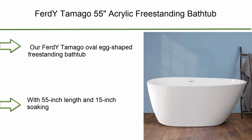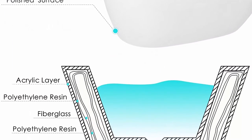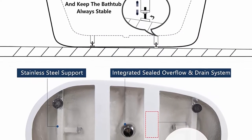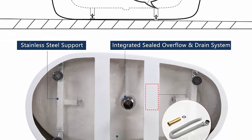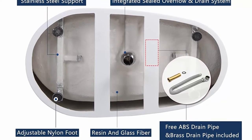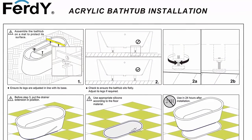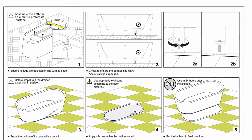Top 3: Ferti Tamago 55" Acrylic Freestanding Bathtub — New Egg Oval Shaped Freestanding Soaking Bathtub, Glossy White, cupc Certified, Toe Tap Chrome Drain and Overflow Assembly Included, 02561-A. Cradle Design: Our Ferti Tamago Oval Egg Shaped Freestanding Bathtub offers a delicate texture, soft and matte, with a warm surface that is particularly pleasant to the touch, offering a luxuriously deep bathing experience with supportive contours that cradle your body. At 55-inch length and 15-inch soaking depth, the sloped lumbar support offers extra comfort while bathing. Classic slotted overflow allows for deep soaking.